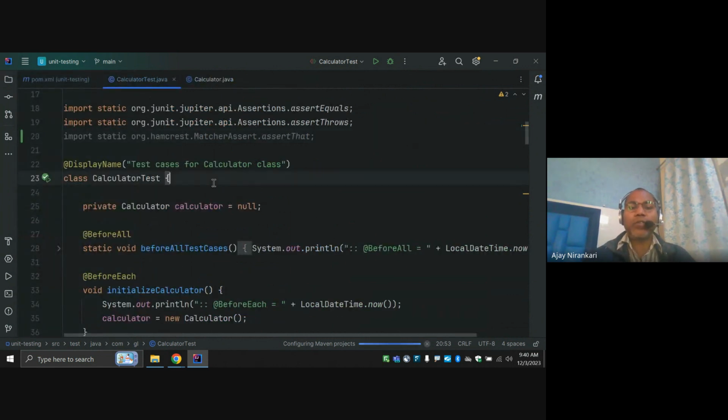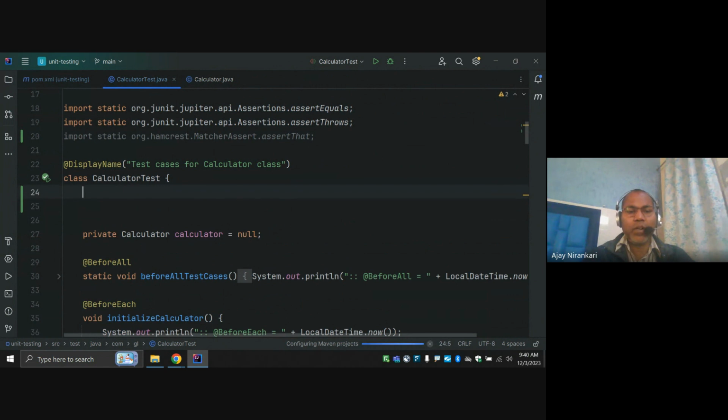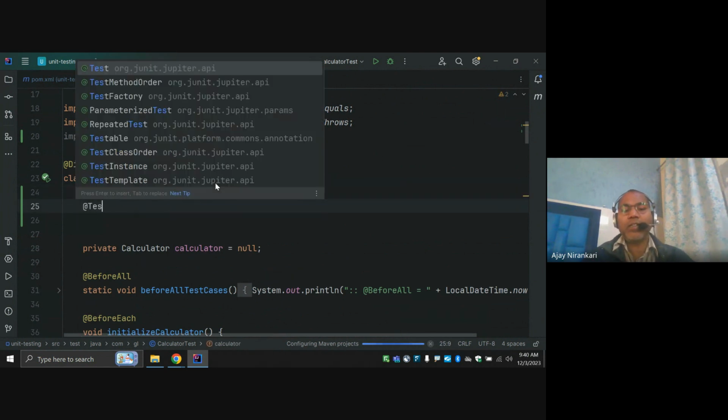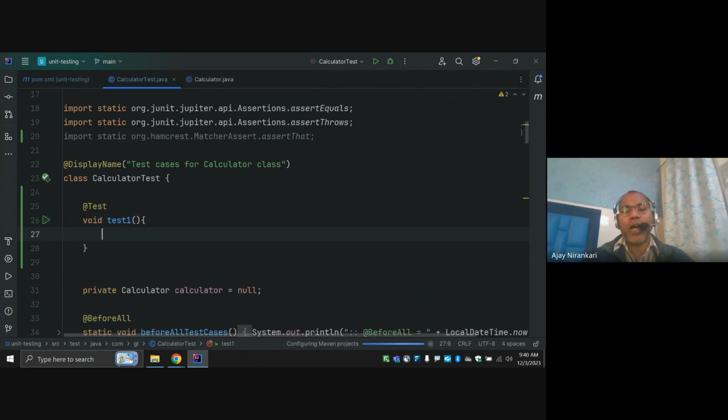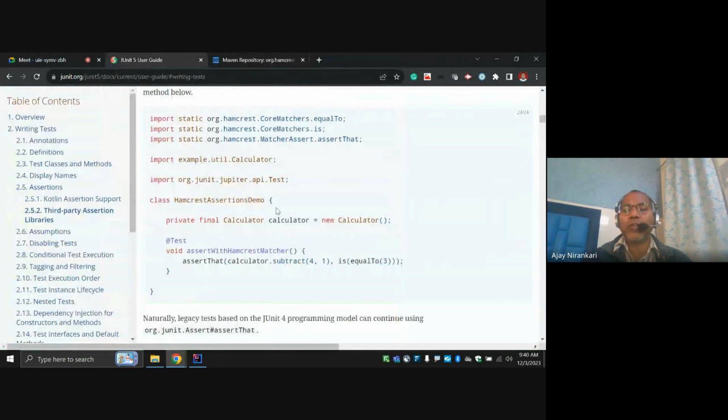Let me write a test, @Test, void test one. Any test name can be given. Here, what do I want to test? I want to use this utility, assert that.